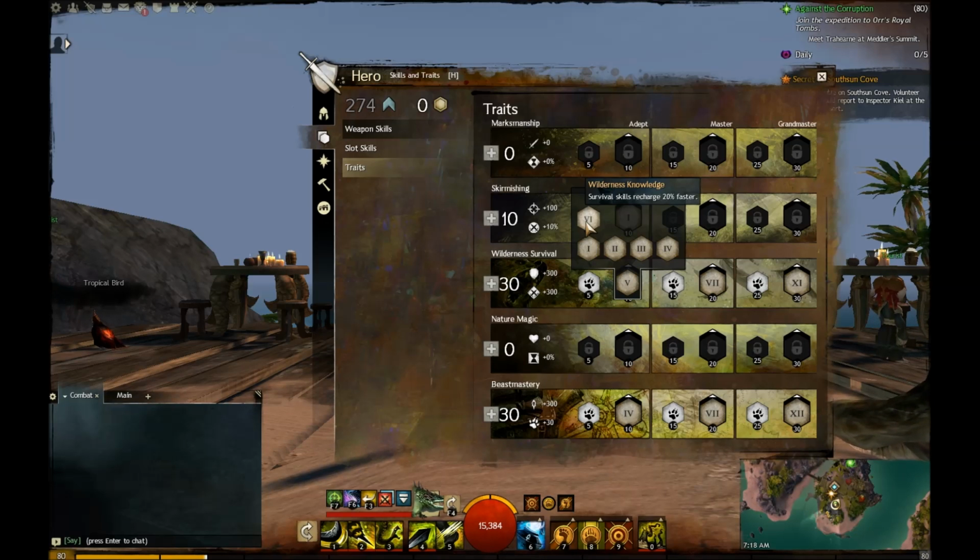Survival skills recharge 20% faster. If you use Lightning Reflexes with, say, Entangle, I would pick this talent because you're improving 2 skills. That's how I rate talents in general. I pick what improves the most, which has the most synergy. In this case, if I was running Lightning Reflexes with Entangle, Wilderness Knowledge is a better pick than, say, Soften the Fall, or Shared Anguish, or in this case, Expertise Training.